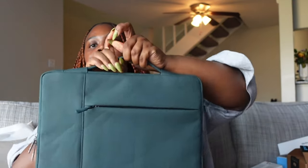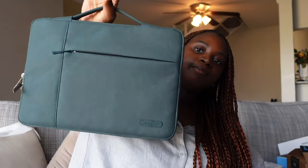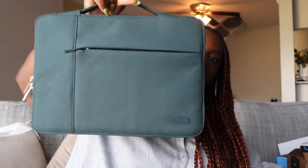Let me just try fitting it into this place. Perfect. It's inside now. It fits perfectly. So that is basically the laptop.